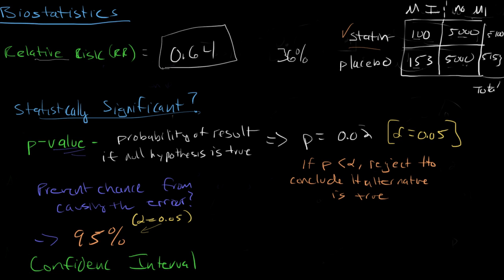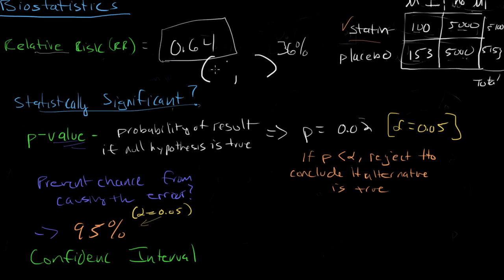What is this? Well, anytime you do any statistics, there's always some uncertainty. So in this case, even though my relative risk is 0.64, there's going to be an uncertainty about what the true value might be. That uncertainty might be something from 0.50 to say 0.86. So my relative risk is 0.64, but it could be from 0.5 to 0.86 once I consider my uncertainty. This range is known as your confidence interval.